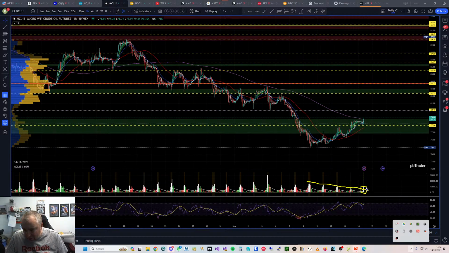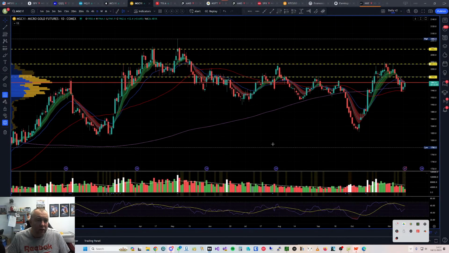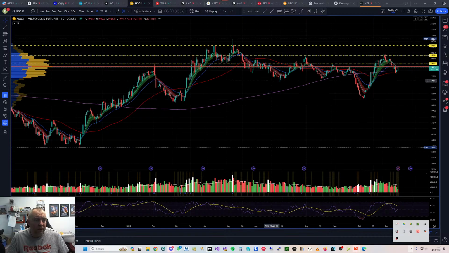Although the last hour volume, but then we did have that big number, was a bit of a bigger candle than we've seen on previous days. Oh no, it's not too much. No, it's not irrelevant. Ignore that comment. It's about the same. So that's the area to watch for, and that's the only area I'll watch for on oil. Finally, gold. What we're looking at is the daily.